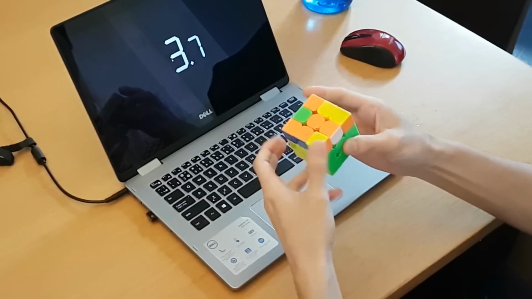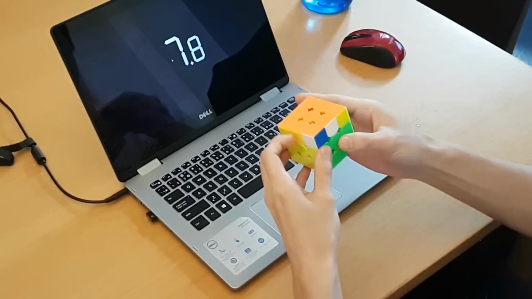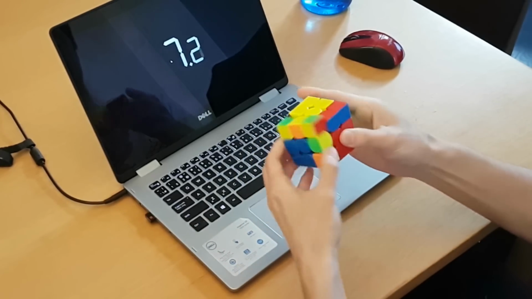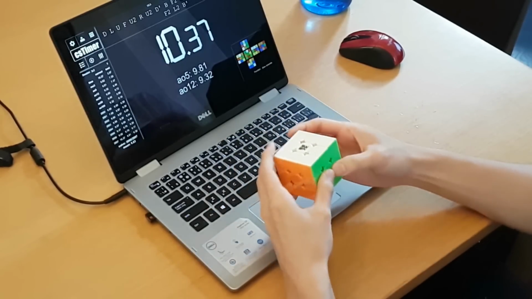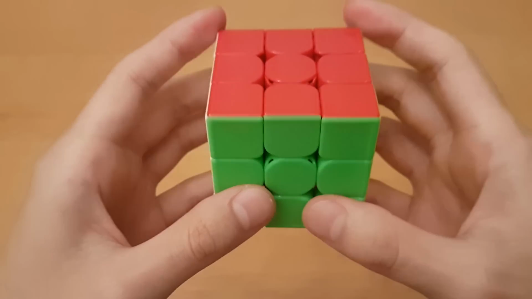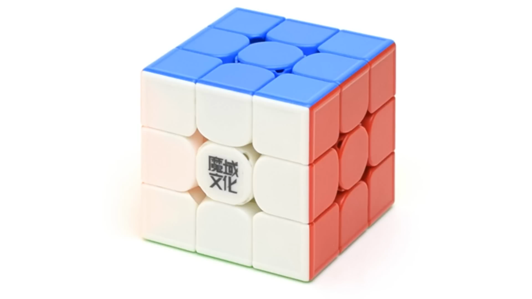Next, because this cube is flexible, every once in a while I'll lose grip of it or something like that. This is extremely rare and could just be because I'm not used to this cube, and it's far better than other flexible cubes in most aspects anyway, so this isn't really much of a shortcoming. Lastly, the GTS3M only comes in stickerless. Maybe because putting on stickers would be awkward due to the ridges. I prefer stickerless cubes since I don't use custom sticker shades and I don't want to deal with stickers, but for some people this can be a deal breaker.